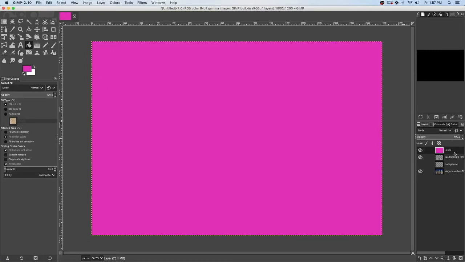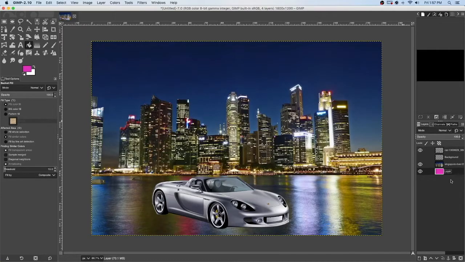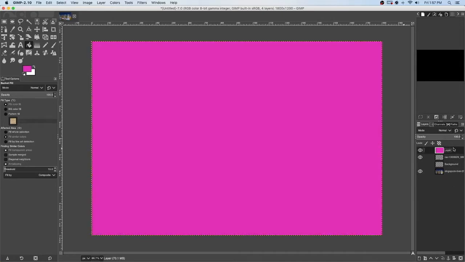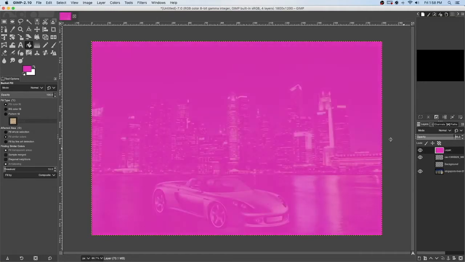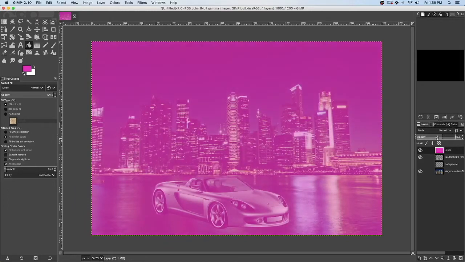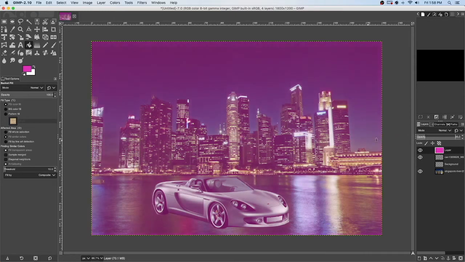Now in this case, if I bring that layer down behind everything or at the bottom, I won't see it. I'm going to leave it at the top, but I'm going to change the opacity so that it brings color to my picture, but it doesn't take over the whole picture. Okay? And there you go.